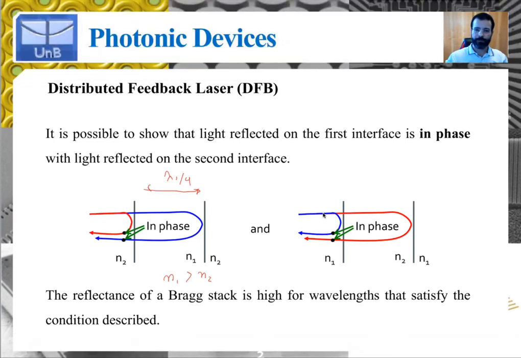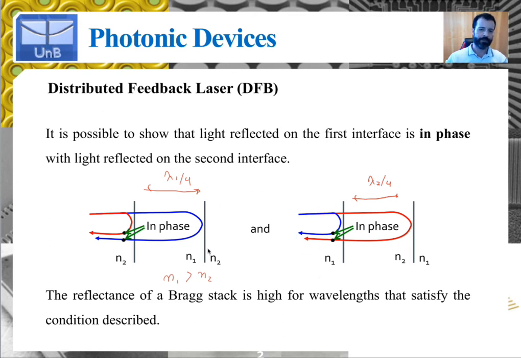And the wave that is reflected here, the blue component, in this reflection, because the incidence medium has a greater refractive index, the phase acquired is 0. So you have 0 phase acquired at this point and 2 pi phase acquired at this point. These two are also in phase. And this will happen if the thickness of this layer, of course, is lambda 2 over 4. So quarter wavelength thicknesses, and of course lambda 1 and lambda 2 are related to a single lambda naught, a single wavelength in free space, right?